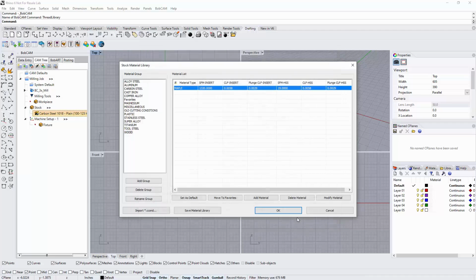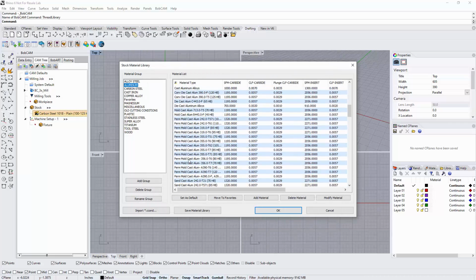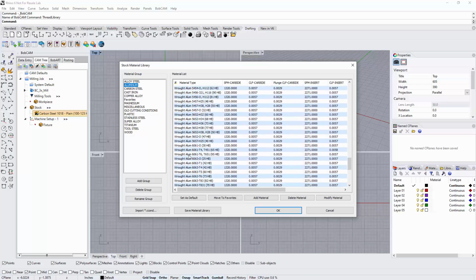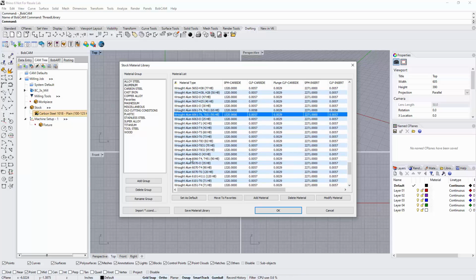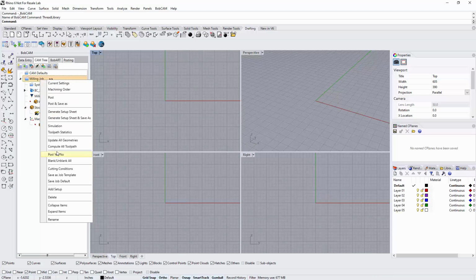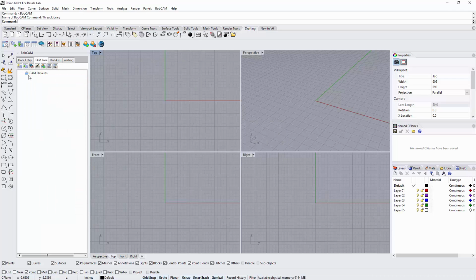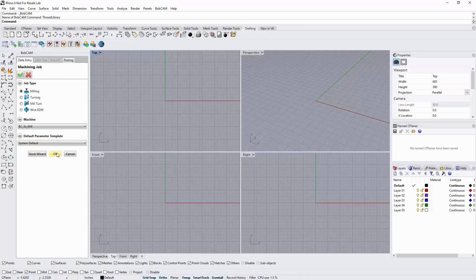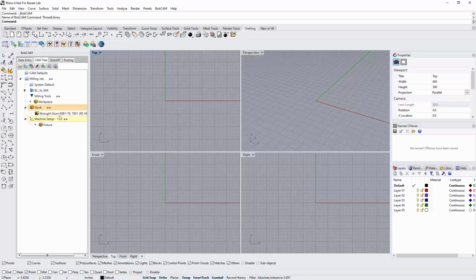Otherwise, what I'm always going to do is set up my default. So I'm going to go to aluminum here. I'm going to scroll down to my 6061 T6, and I'm going to say set that as my default. And then when I hit OK, that's going to be the material that shows up under my stock. So if I delete this milling job, let's say yes, and I start a new milling job, and I expand stock, we'll see I now have 6061 as my default. So all the feed rates that I create and make from this job will automatically show up as if it's running with aluminum.